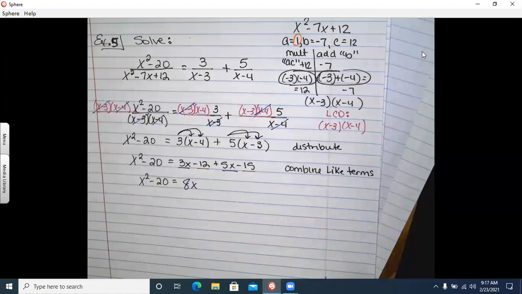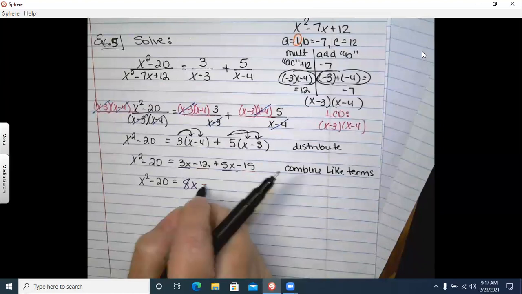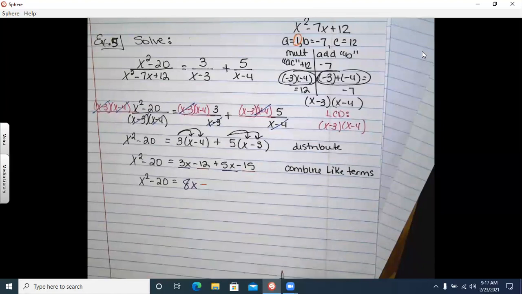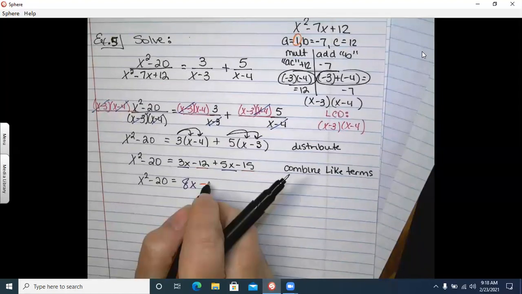So first of all, there are two negatives. We're adding them together. Are we going to get a negative or a positive? Negative. We're not multiplying them. We're adding them together. So there's going to be a negative, right? And then we add the absolute values. What is 12 plus 15? 27. So that should be negative 27.